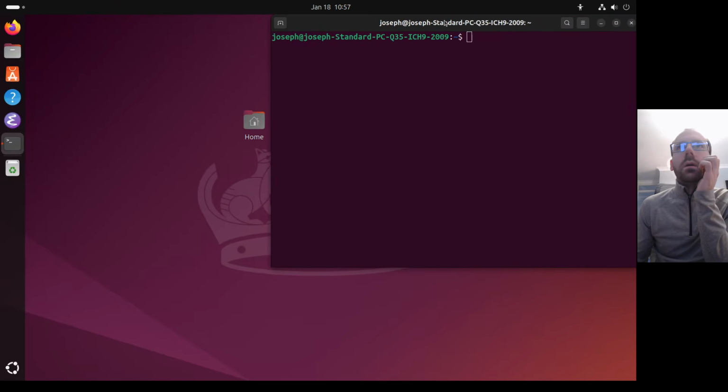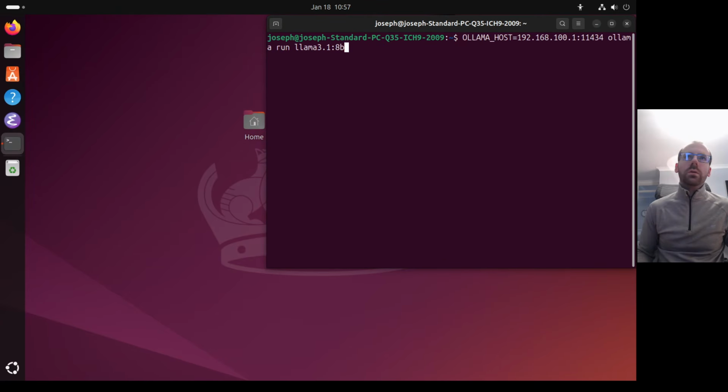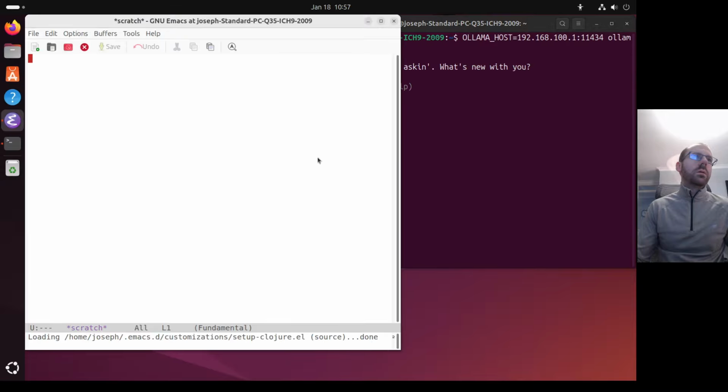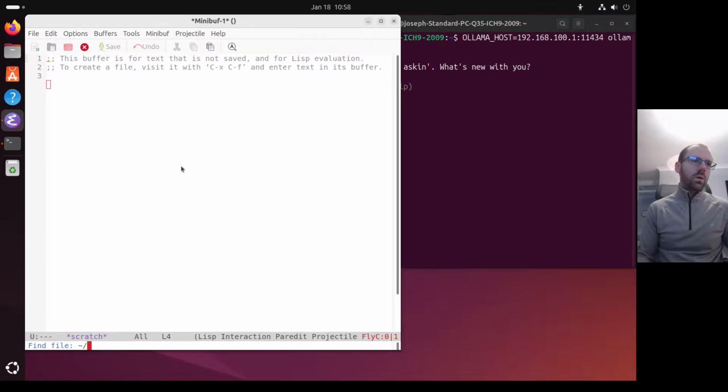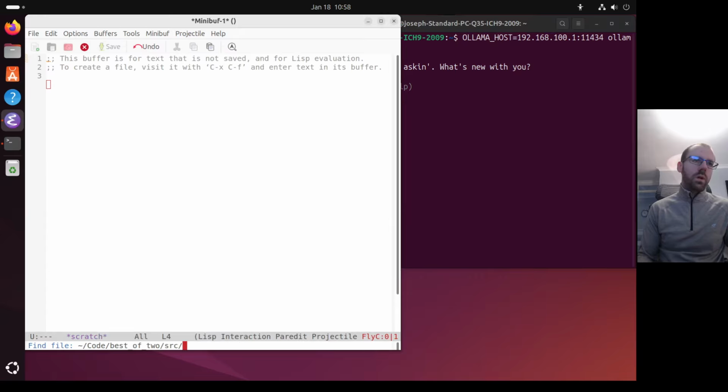I've set it up so this should be able to access our Llama over the network. Yeah, looks like it's working. And I knew I'd need some libraries to connect to it from Clojure, so I have preloaded those.